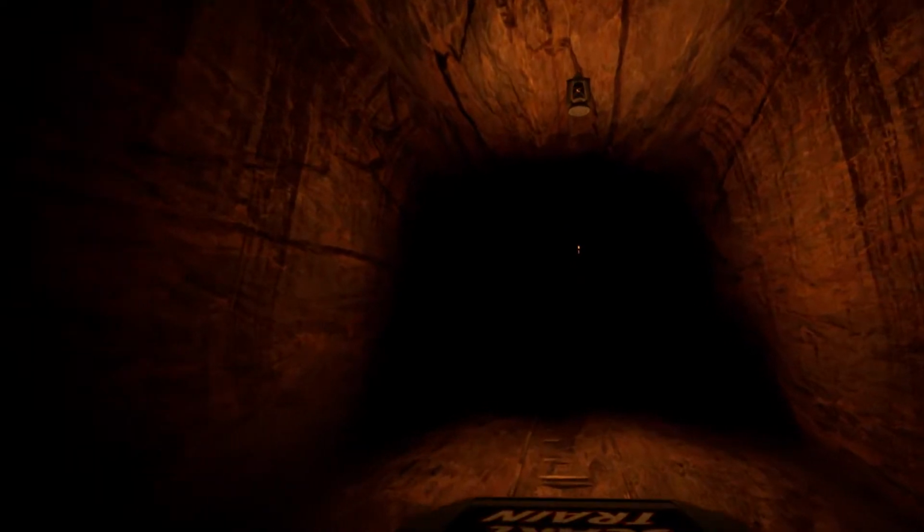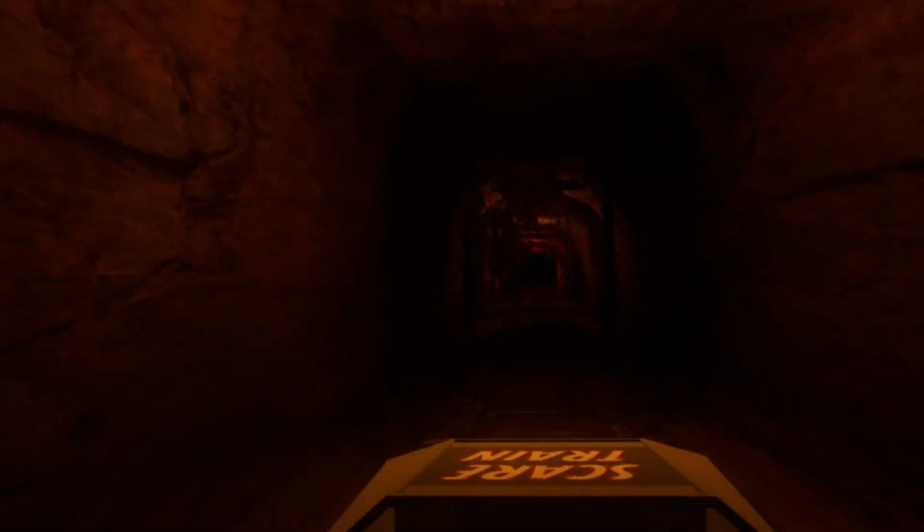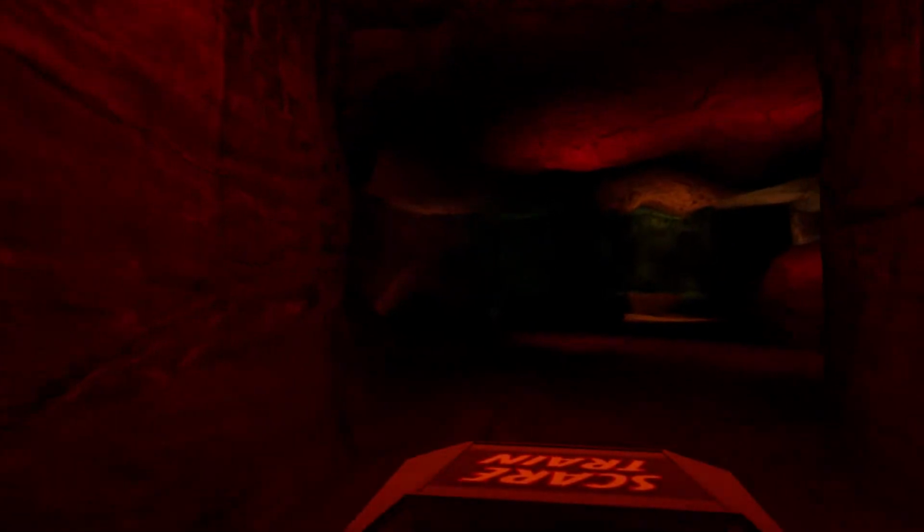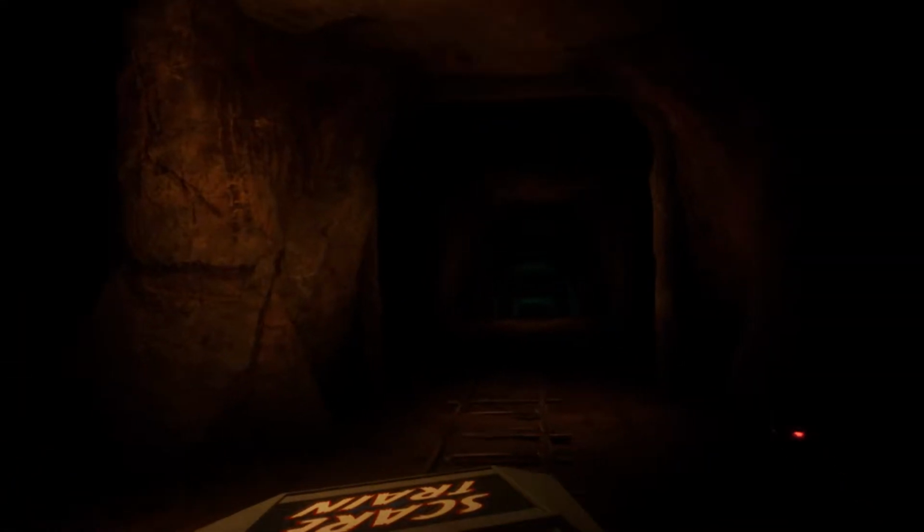Scare Train is a 6-minute long VR coaster ride. You only use your motion controllers for selecting at the menu screen. So you don't have an avatar body, you don't have avatar hands. So this is a completely seated 360 cinematic experience. Now I'm going to try to just look ahead and not look around, because a lot of the action happens in front. So if you want to see what happens behind you while the ride is going, you're going to have to buy this game.